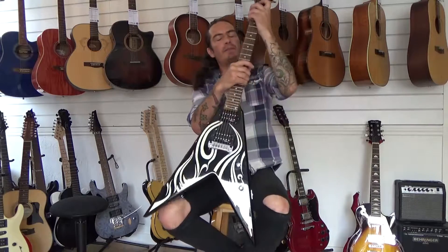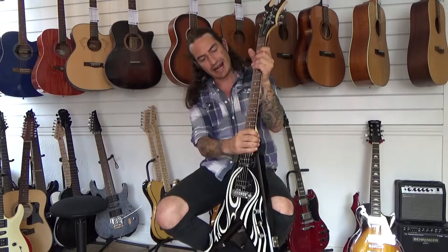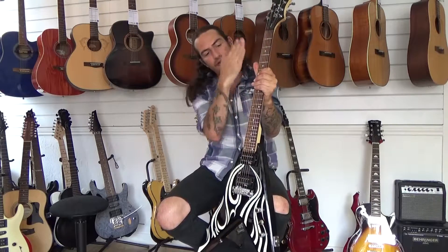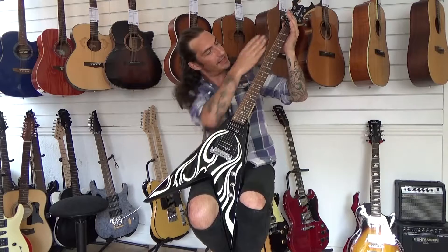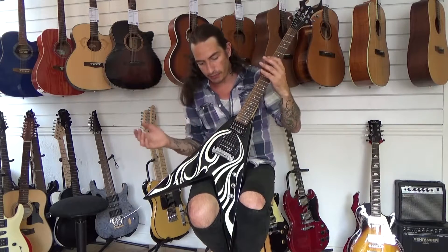So I had a look at the neck, the bow of the neck, and the truss rod adjustment is in here. I did just pull it up about three or four fraction turns, just to flatten the neck down a bit — so it's about as flat as it can be, but still with every note being able to play.